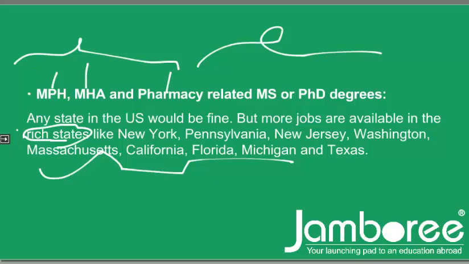Spanana, your question is, we need to select 4 colleges before the exam. Okay, so you don't need to select. You can send your GRE scores for free to 4 universities, right? So you need to choose the names of the universities after you see your GRE score. It helps to have a short list, that if I get this score, then I should send to these 4 universities, or if I get that score, I should send to these 4 universities. So Spanana, I would recommend that you get in touch with your admissions counselor.